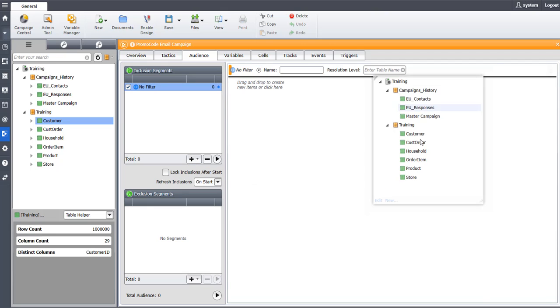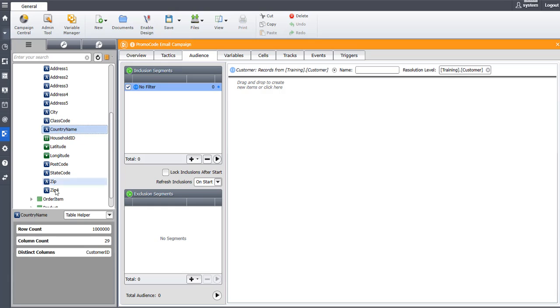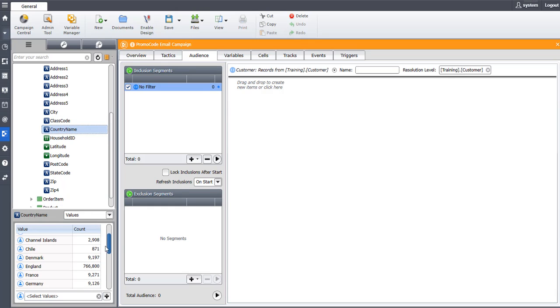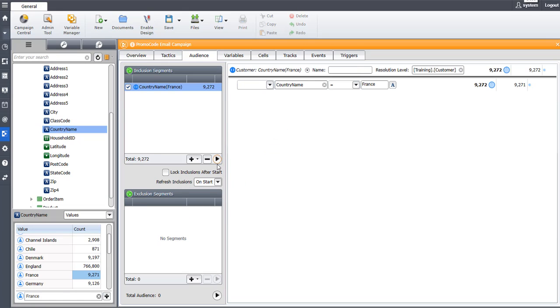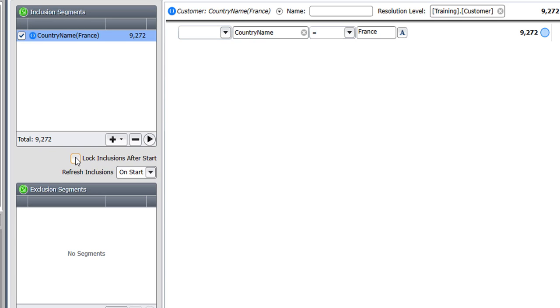As with any segment, it's best practice to set the resolution level before adding any data. There is the option to lock the inclusions after the first execution, meaning that no new recipients will enter the campaign, even after a data load when there may be new recipients that meet the audience criteria.